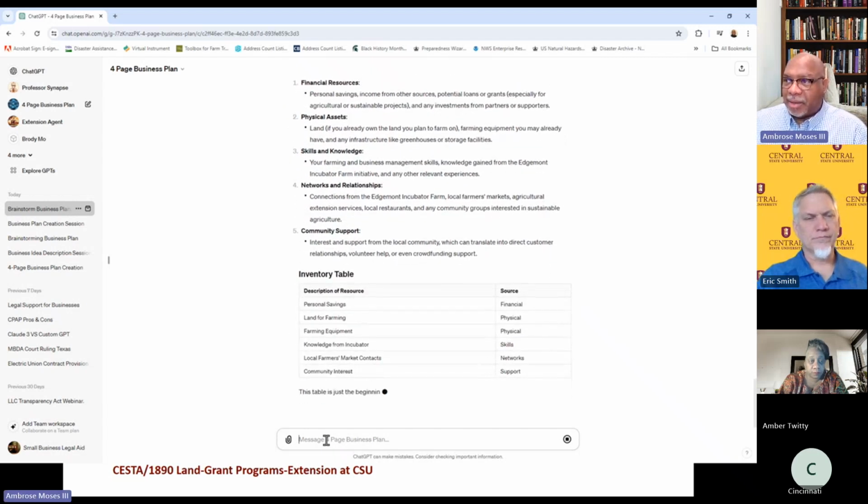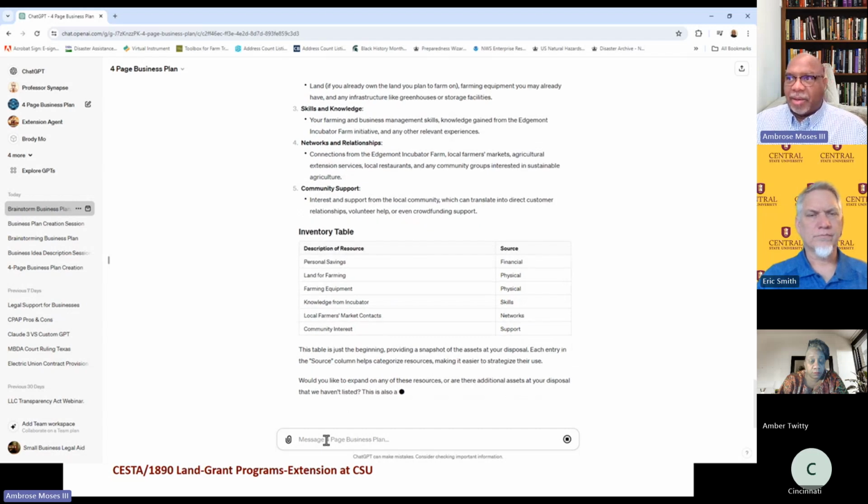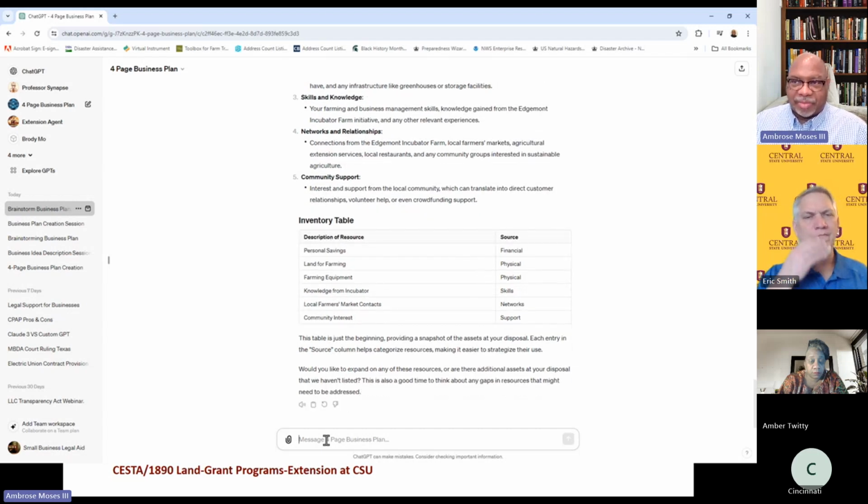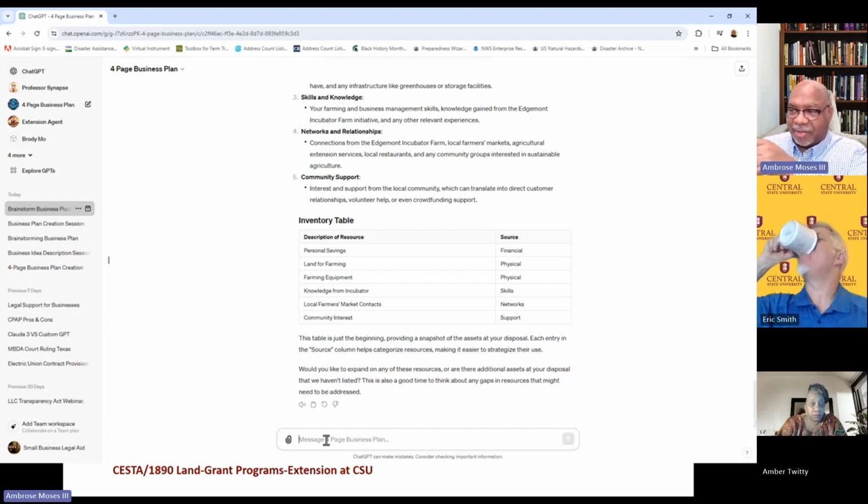Now, in creating the custom GPT, there's what they call instructions, but essentially a master prompt, which sets the stage for how the GPT is going to respond. Because you saw how it responded, taking us through the sequence related to the 4-page plan. That's based upon that master prompt in there as the instructions that says this is what we want to talk about. You could actually ask it other things and it may start answering other questions outside of this context if you ask it enough. But if we have enough time, maybe I can go into some of that, or maybe we'll do that for another session, because it is very interesting.